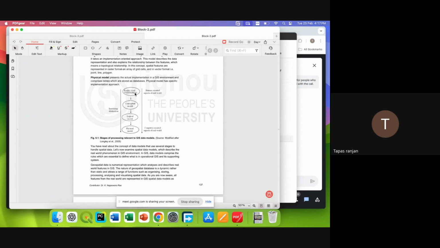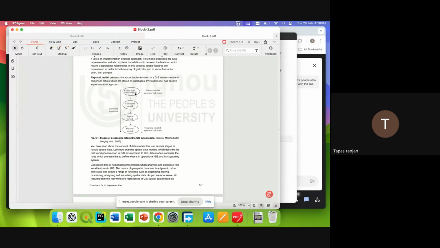Data structures within a physical model include different tables, indexes and file directories, so file paths. Those are storage structures within a physical model. And you can also compress and optimize to improve the efficiency. So this is how the physical model also helps in your data model.